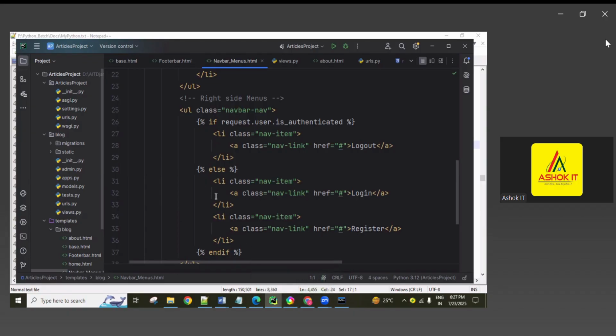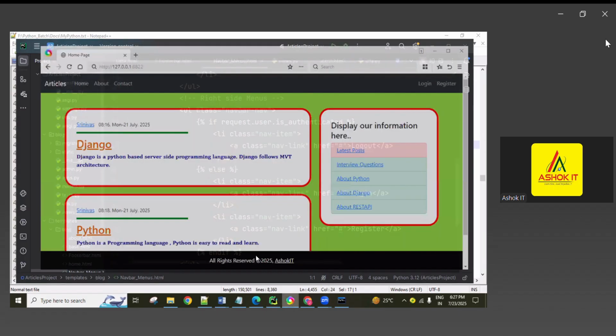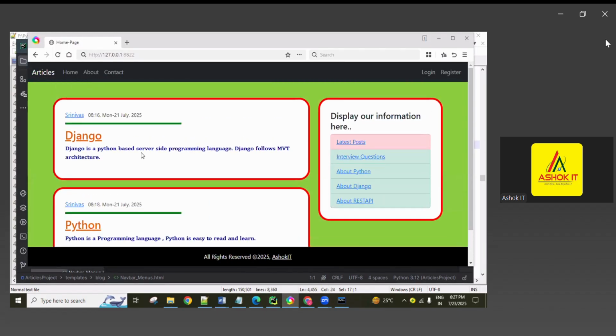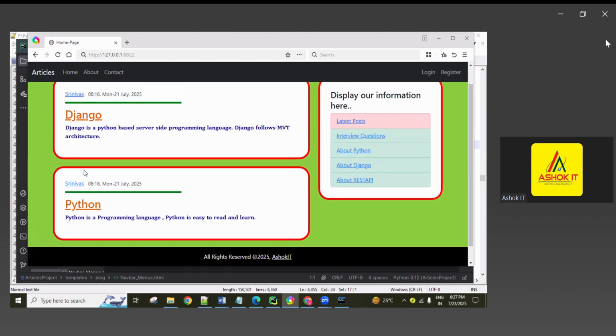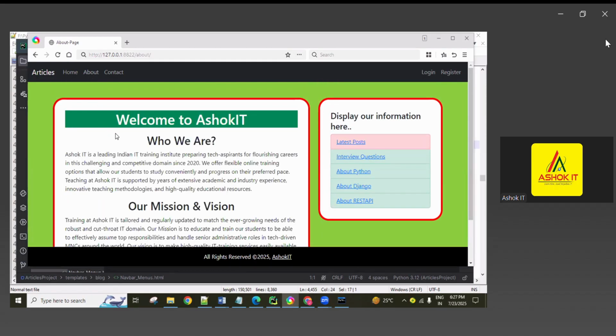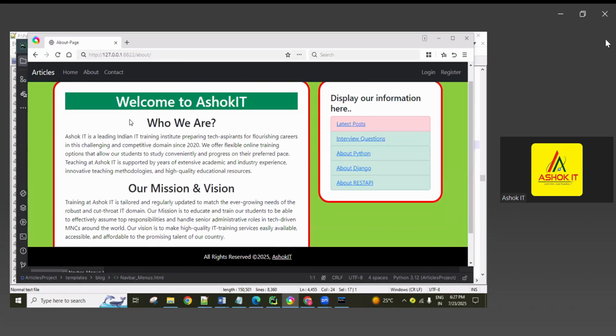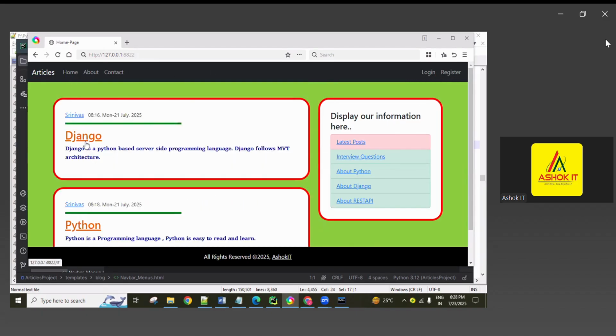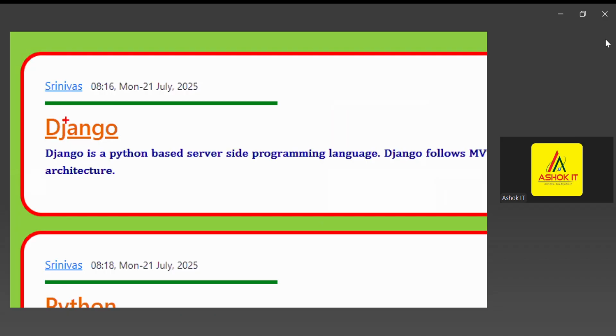For example, right now your senior batch is going on. This is in class only, teaching guys some. In class only, people are doing it. I'm giving guidelines, next what, like that. So whenever they click home, all the articles are displayed. If I click about, the about page is displayed. So registration, login related, different menus we can create. After login, all these things are hidden, like that, guys. Okay, so here in the coming days I'm going to implement. This is right now going on, the current project only.